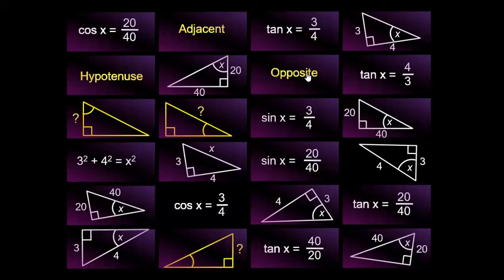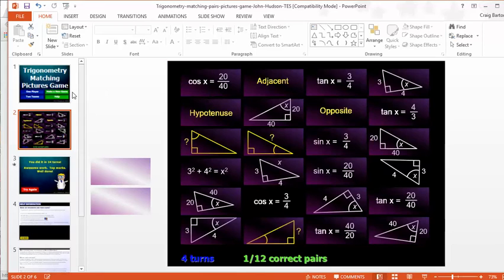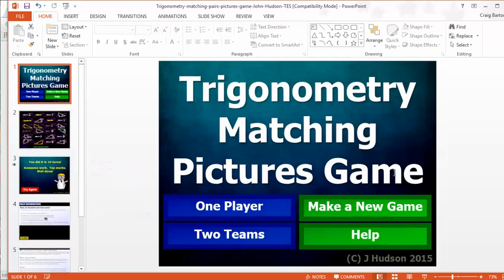But there's lots of other potential for this. As you can see from the start, you can do a two-player game. So if you've got the kids in a computer room, or maybe even with iPads, they can play against each other and take it in turns. It keeps a track of who's got what right and wrong. And this is the amazing thing about the slickness of this PowerPoint — it even times how long it takes the students to answer the questions, and the winner, if it's a draw, is the one who answered faster.